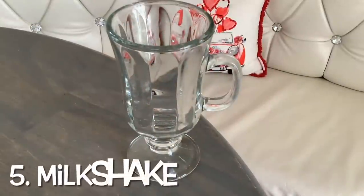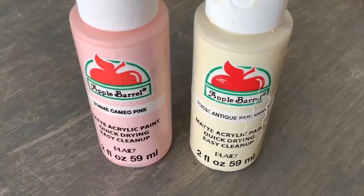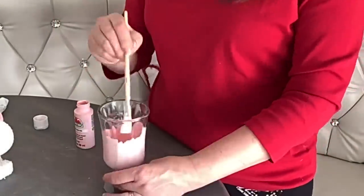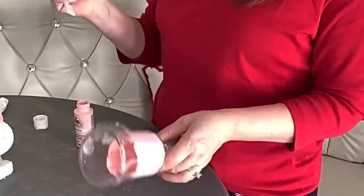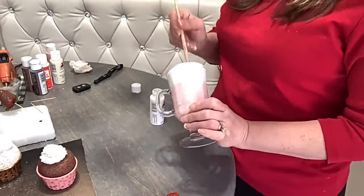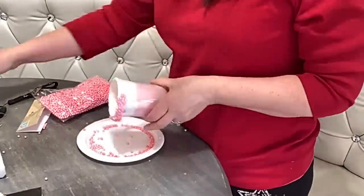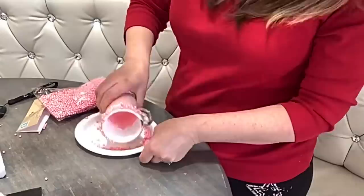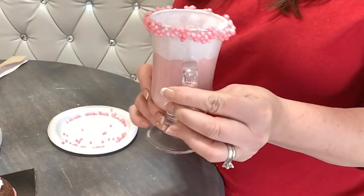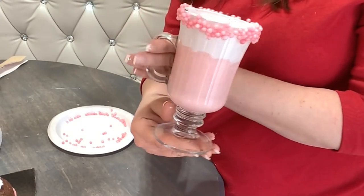Did I tell you I have all this whipped cream left over? I might as well make a milkshake, strawberry vanilla flavor. Paint the inside of your glass strawberry, let it dry, and then finish painting with some vanilla up top. Let it dry, and then let's add some strawberry dipping dots around the rim. Simply add some hot glue and dip in the Dollar Tree foam beads. Don't they look delicious like those dipping dots?